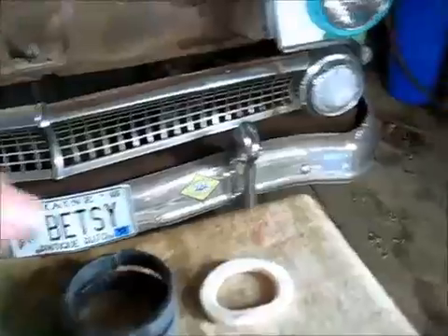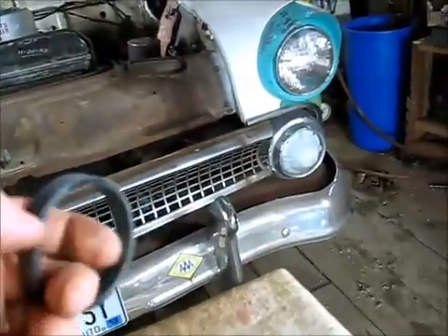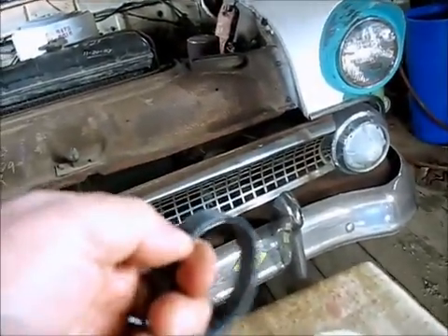Okay, this is how this came apart. These two big black seals were out here — one there and one there — and we noticed they were cracked. Well, when we got to looking at the new ones, the new ones are the same way. They have a split in them, kind of like a piston ring. So you can spread those and get them on. And this white seal is the one that replaces this one — it looks a lot like a cork seal.